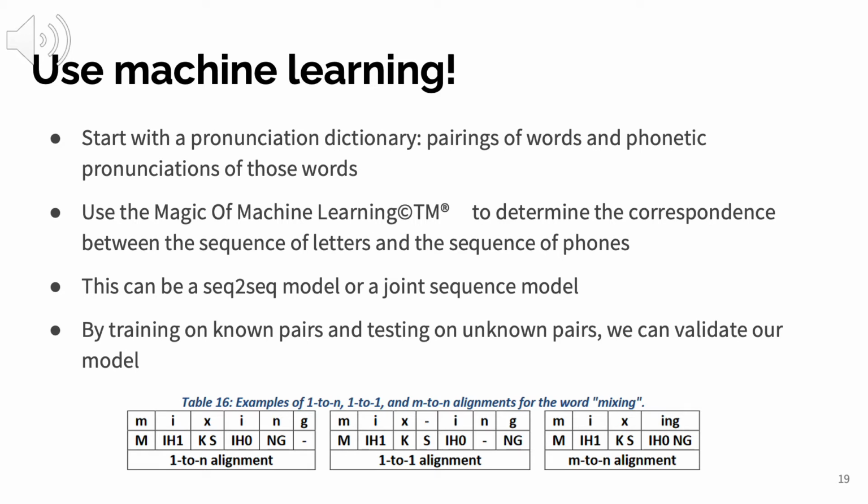And basically there's a bunch of different ways of aligning input letters to phones. Pretty much all of them work very similarly, depending on the specifics of the machine learning algorithms that you're implementing. So, one-to-n versus one-to-one versus m-to-n. The m-to-n is what a lot of linguists will prefer when they're inputting these correspondences, just because that's the most intuitive, whereas a one-to-n or a one-to-one alignment makes more sense for machine learning people, where it's only ever going to be able to output one of these particular things. Like if we're doing a one-hot encoding or something like that, that's the representation that we need for it to be working in that way.